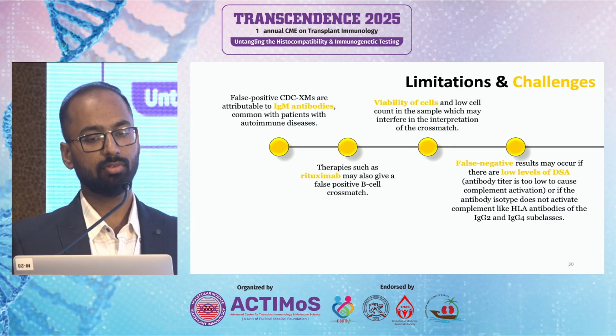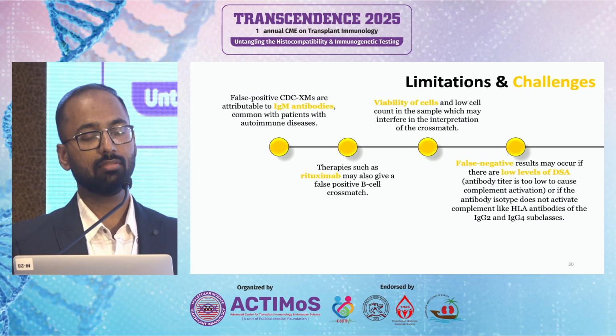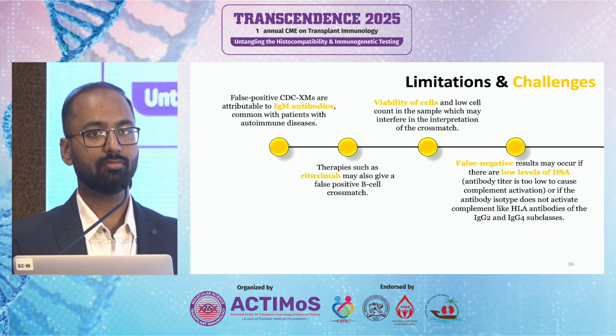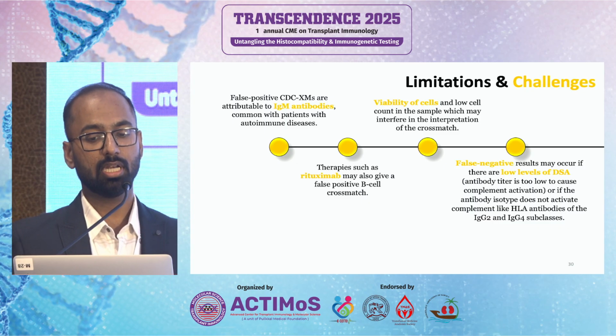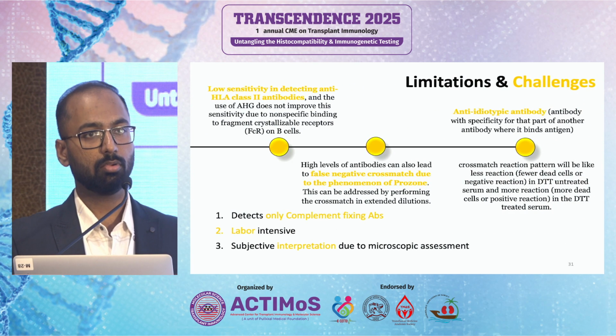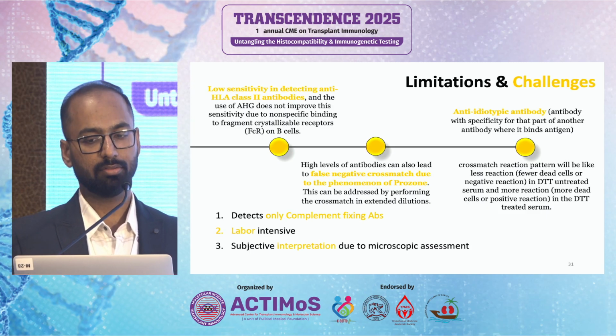Obviously, it has a lot of limitations and challenges. CDC is known to cause false positives and false negatives, and if we don't have a proper technique for cell isolation, it will affect the viability of cells. So our negative control will also have dead cells, which will affect our interpretation. It is known to have low sensitivity to pick up low levels of antibody, and it is also less sensitive for class 2 antibodies. Apart from this, it is a very laborious, labor-intensive technique, and the reporting is also very subjective.